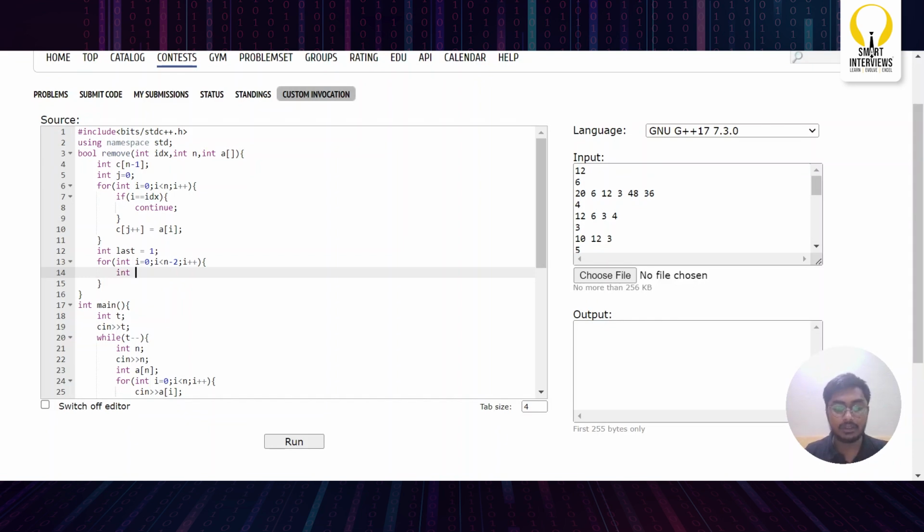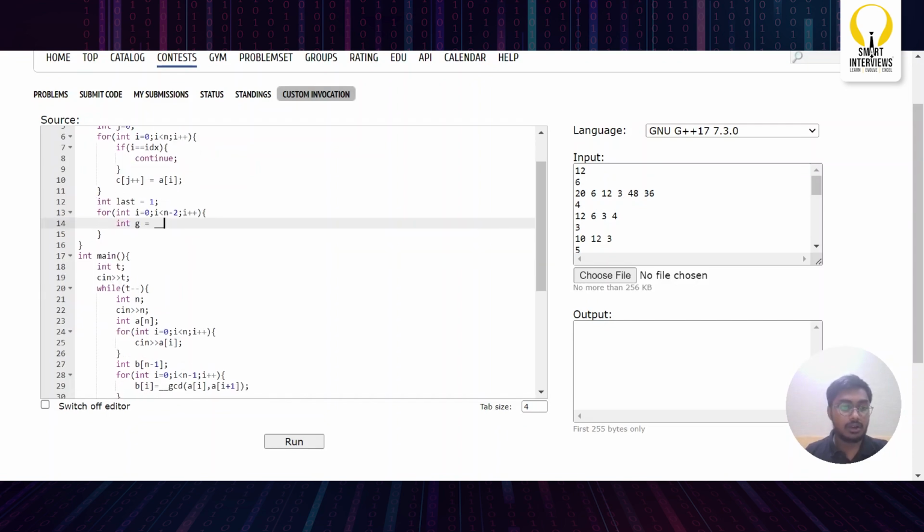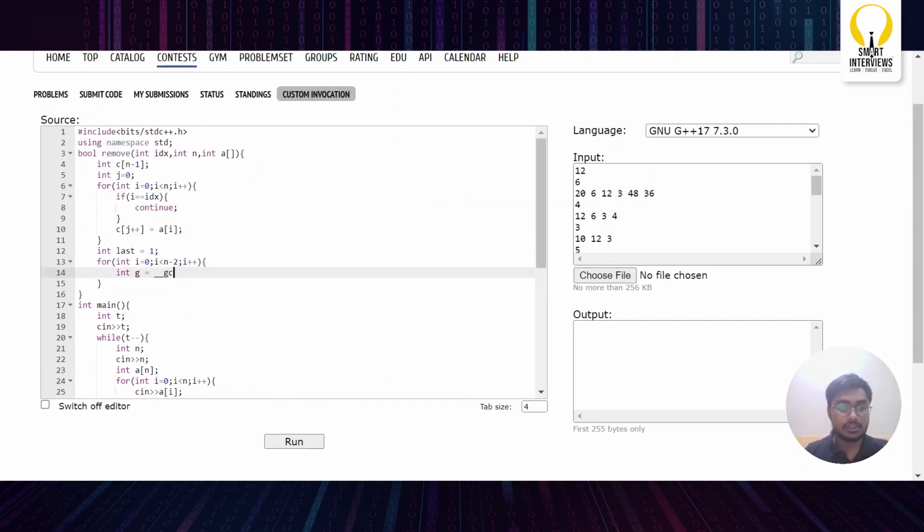So first I will find some GCD. How do we find the GCD? GCD of C of i comma C of i plus 1.